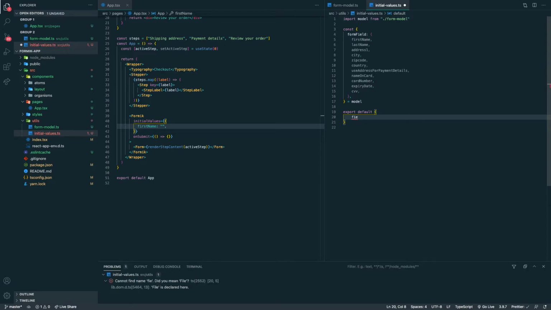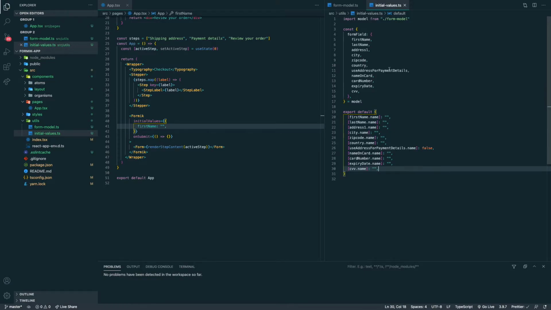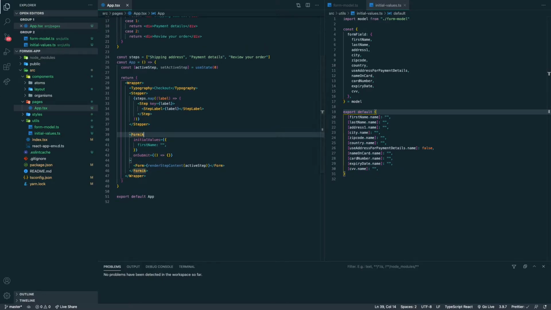We cannot just do that, first name, and this will not be inferred, and that's the problem. So the solution is doing this, and now all of this is inferred directly here, so that just prevents us from any typos. That can also have any values like a boolean, a string. So now let's actually import it here. Let's import it in this component.